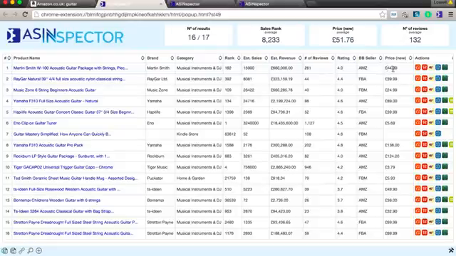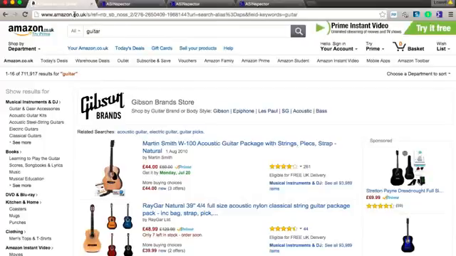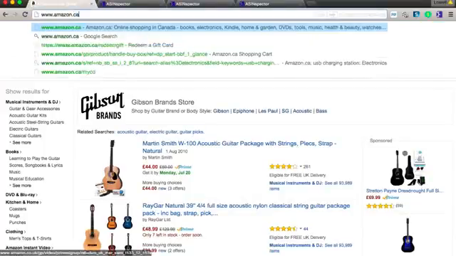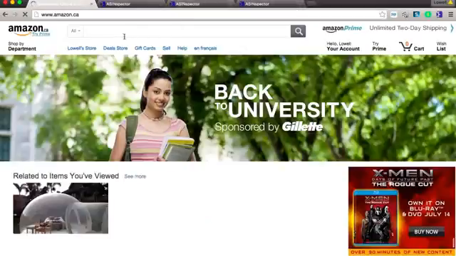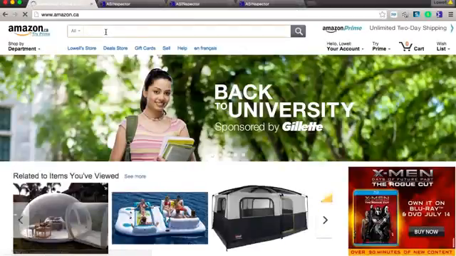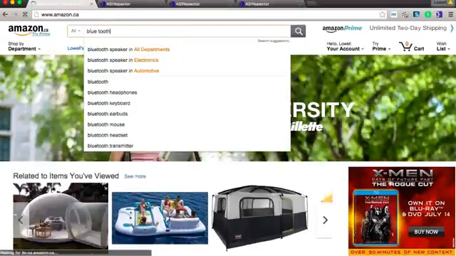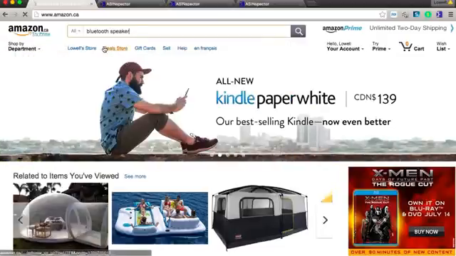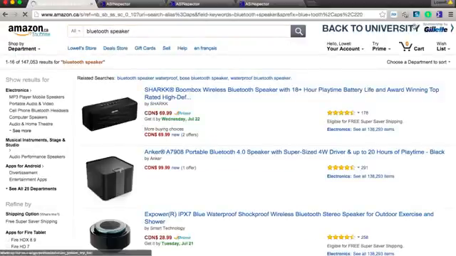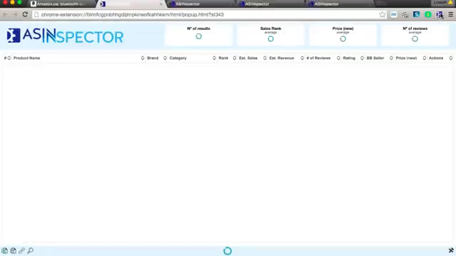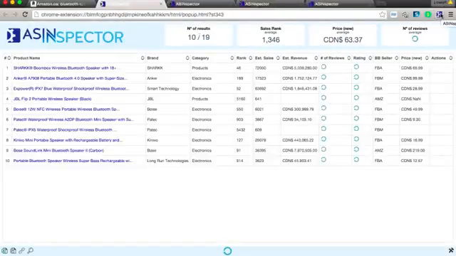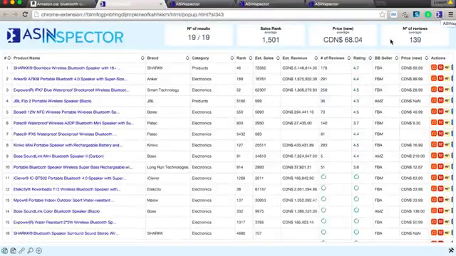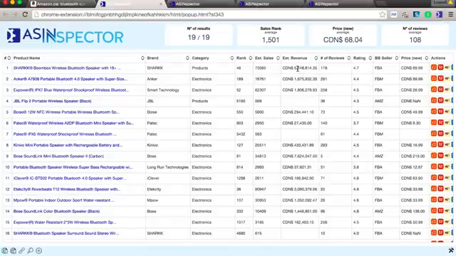It's automatically going to whatever platform you're on. So we're on Amazon, let's do .ca. All right, so we're jumping over to Canada here real quick. Let's just go Bluetooth speaker. So again, let's pull this up. Just take a couple seconds here. It'll automatically populate again. You can see how much volume in Canadian dollars this particular product is selling, right?